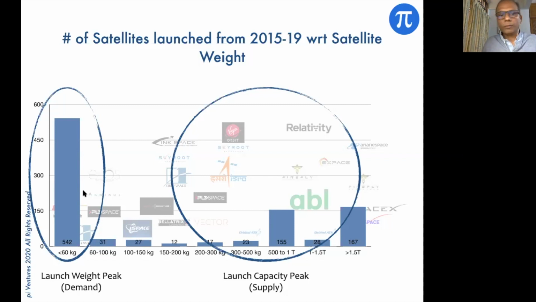Okay. Right. Jiten, this question, you can Google it up. There are a lot of reports around it. I don't have it at the top of my head, on the chat that you're asking. 542 satellites. Who were they launched by, right? So there are a bunch of companies. Obviously, it's not just one company.